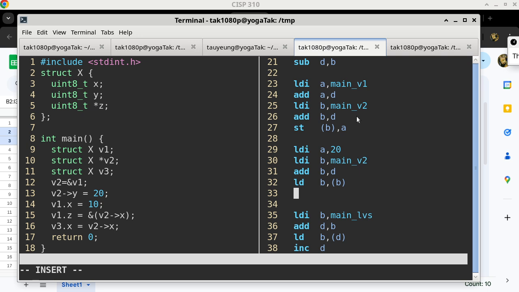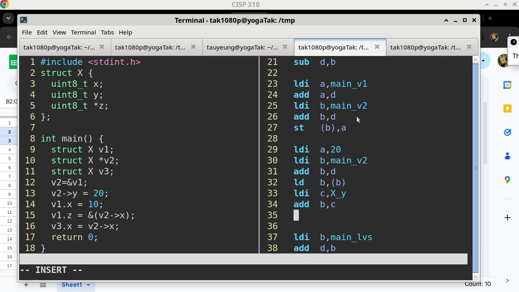Do we have a symbol? Do we have a label that is defined to be the offset from the beginning of the structure to member Y in this case? X underscore Y. Very good. Okay. So now I can say, let's blow another register just to store that, X underscore Y. And then we just have to add those two. Okay. Which way you add doesn't really matter. Okay. Because they're both just kind of scratch registers. So I'm going to add C to B so the end result is stored in B.